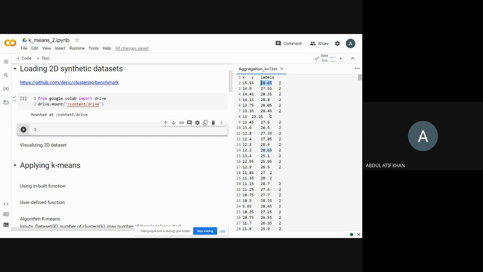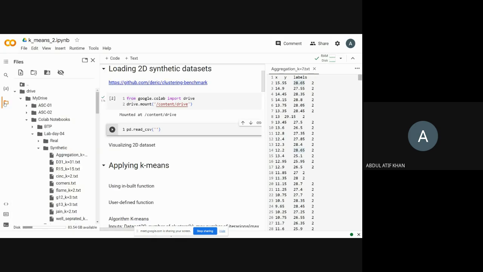First we have to load this synthetic data set. To load it, we will use the pandas library. So from pandas, call the function read_csv. Inside it, first we have to pass the path of the file. To get the path, go to the file by this directory navigation, and click on these three dots and then the second last option, copy path. Then copy the path.